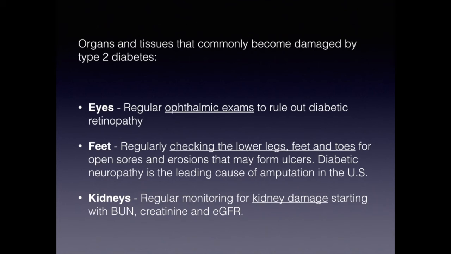Other things we like to check routinely in our diabetic patients are their eyes, their feet, and their kidneys. Going back to that statistic that I rattled off in part 1, that type 2 diabetes is the leading cause of diabetic retinopathy and blindness, of limb amputation, and renal dialysis. So we are looking in patients' eyes, doing regular ophthalmic exams, checking to see if we see any hemorrhaging of the retinas. We're checking in between the webs of their toes and the bottoms of their feet to look for sores that could become ulcers, that could develop gangrene and lead to an amputation.